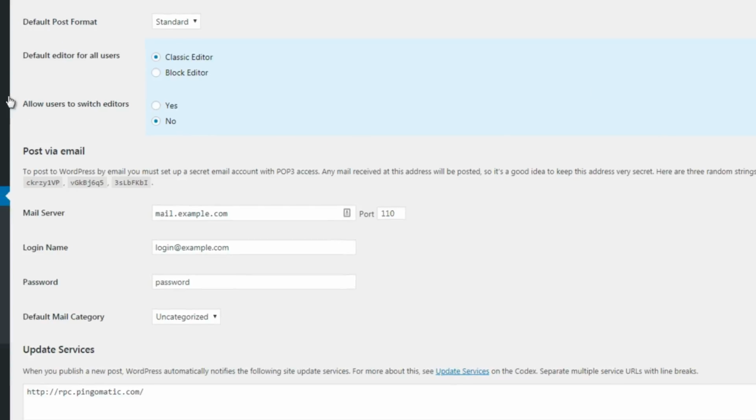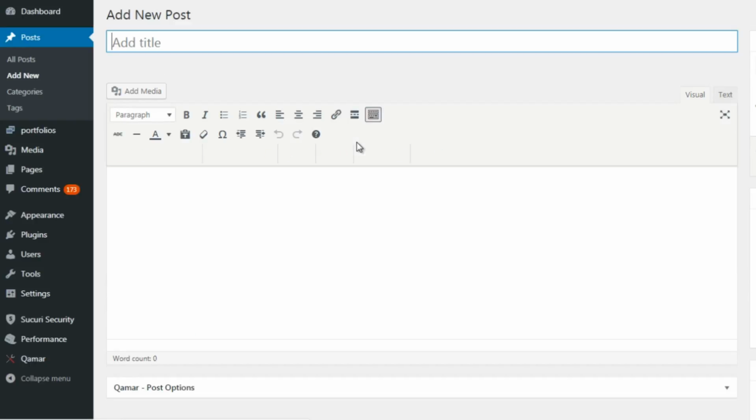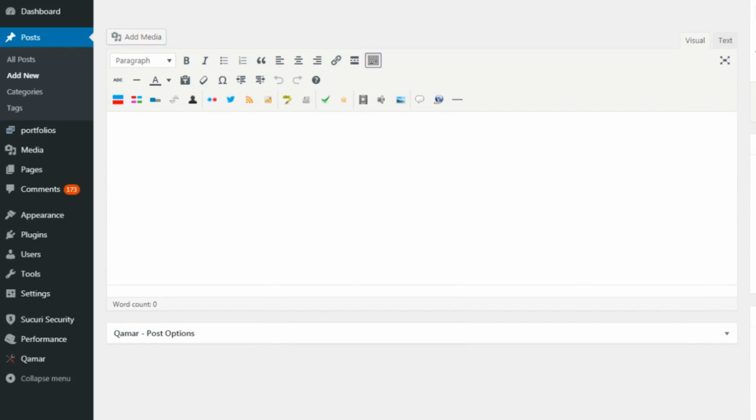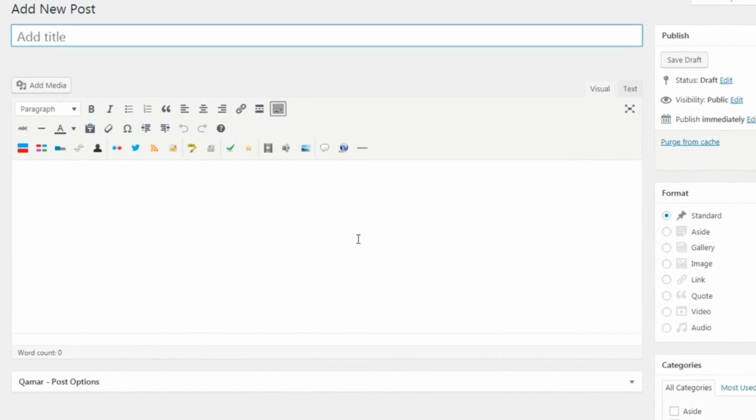So that's it. What we need to do now is simply go back to Posts. We click on Add New. And there we go. Now we are back to the old Classic Editor. So if you're used to that, you don't have to worry about the blocks or anything like that. We're back to normal. That's how easy it is to revert back to the old Classic Editor. So like I said, option two really is only there if your client is using an old website. But for the majority of the cases, 99.9% of the time, you're going to utilize option number one.